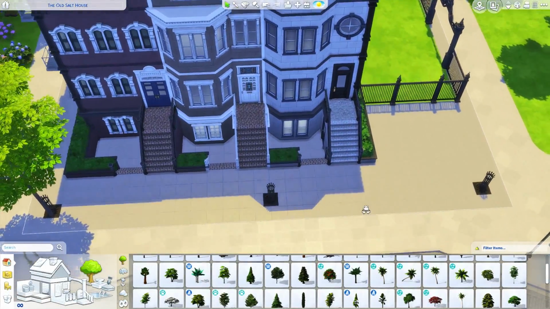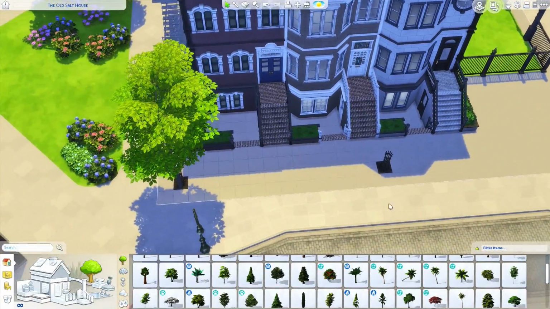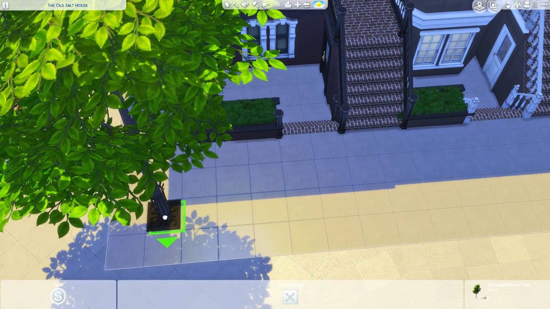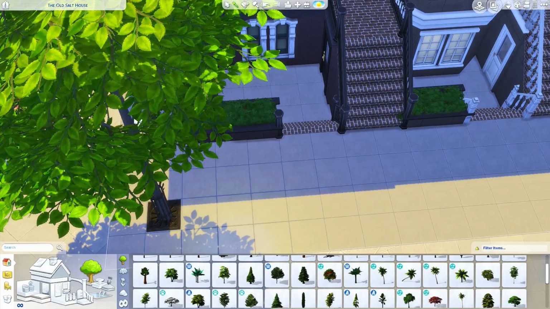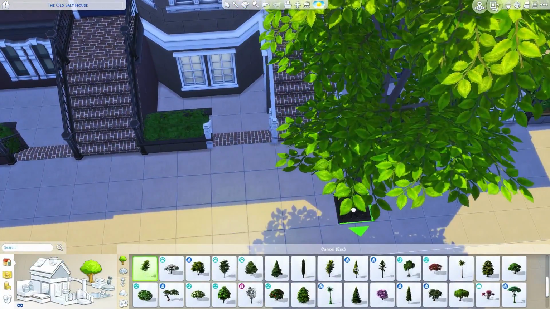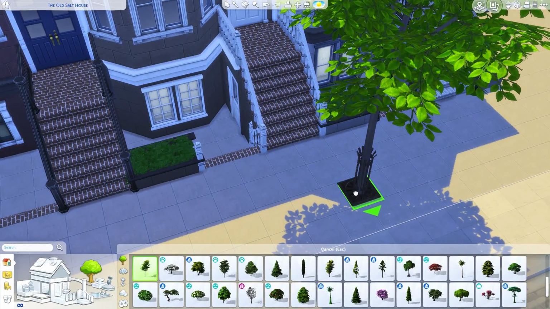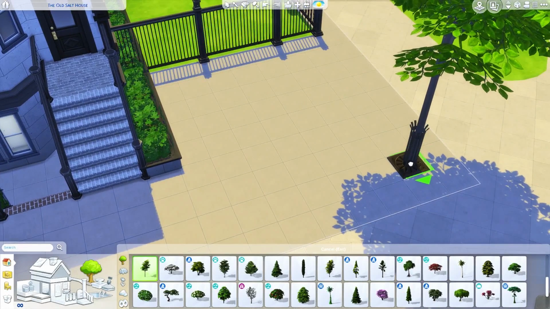I don't want to overdo it with too many trees. So we'll just get the trees and then stick them in. So we're gonna have to re-center this in here a little bit. So we'll get that in there as well. And then stick the last one on the end, and then we can figure out where to stick that.